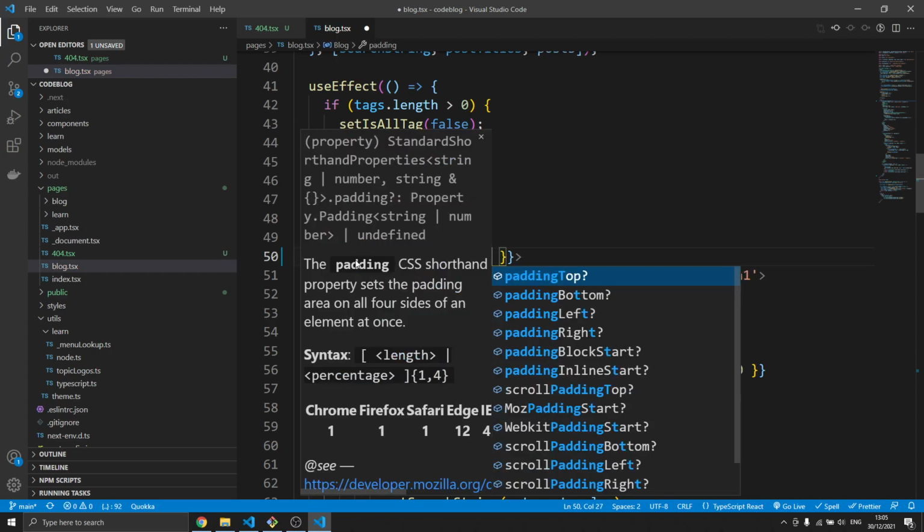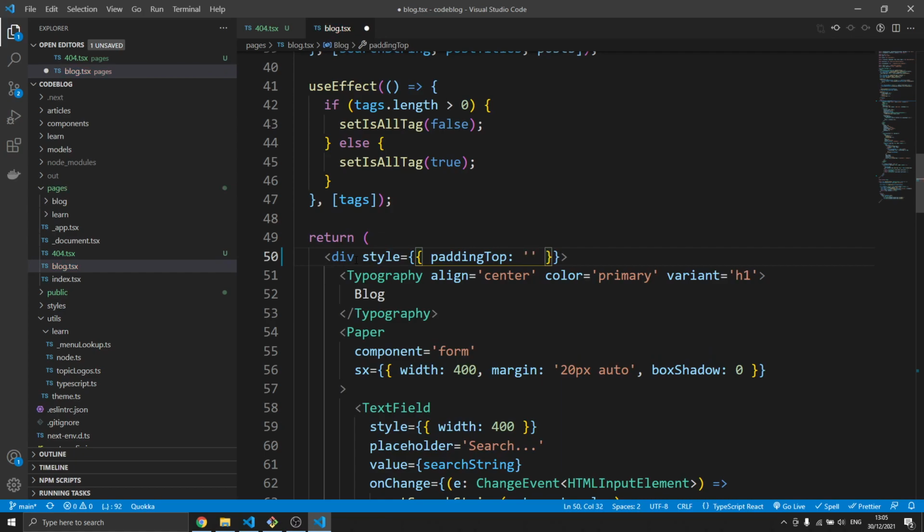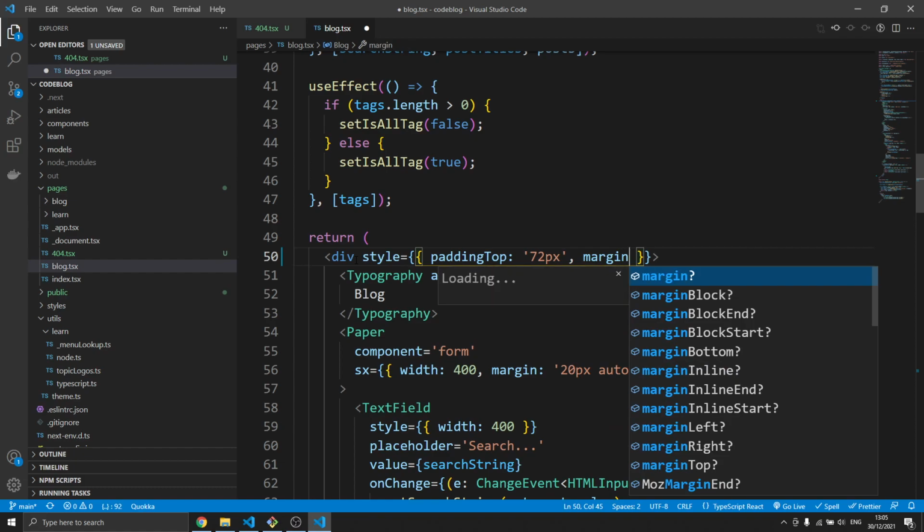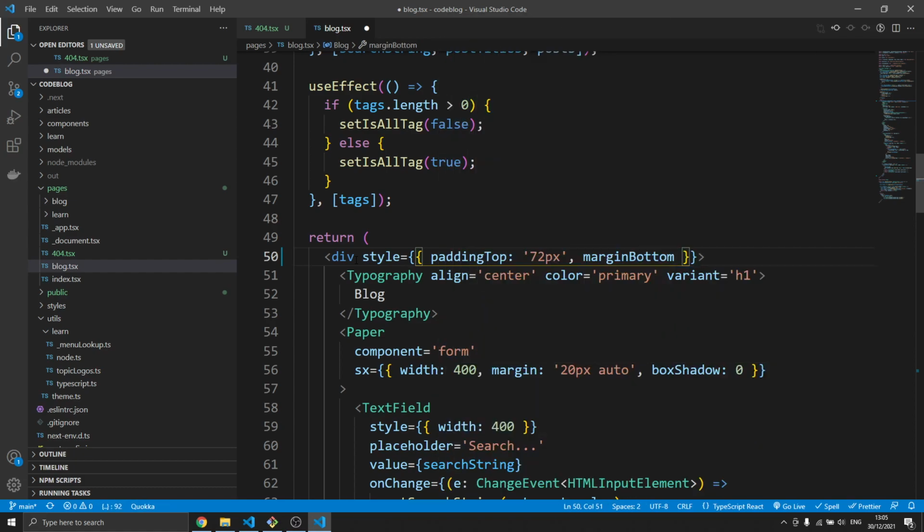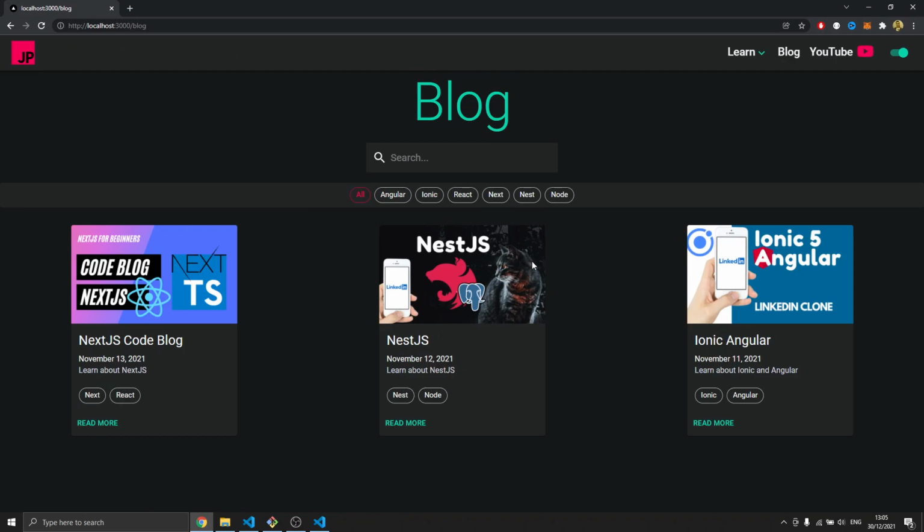And we can just give it a padding top of 72 pixels. I'm also going to add a margin bottom, and I'm doing this preemptively because we're also going to work on the footer component. If I save that, we can see that the blog's there, but there'll be a margin bottom, so when we add the footer it won't be snug right against the bottom of our card here. There'll be a little bit of space between it.